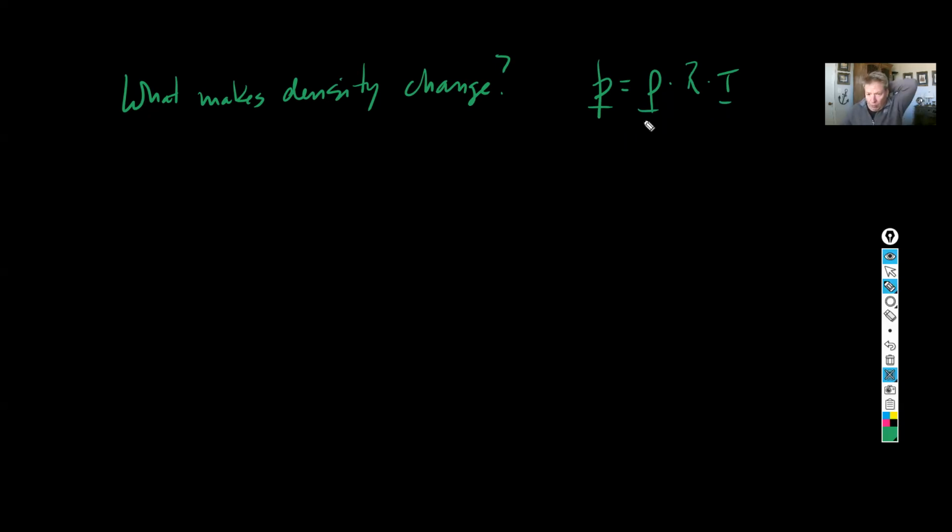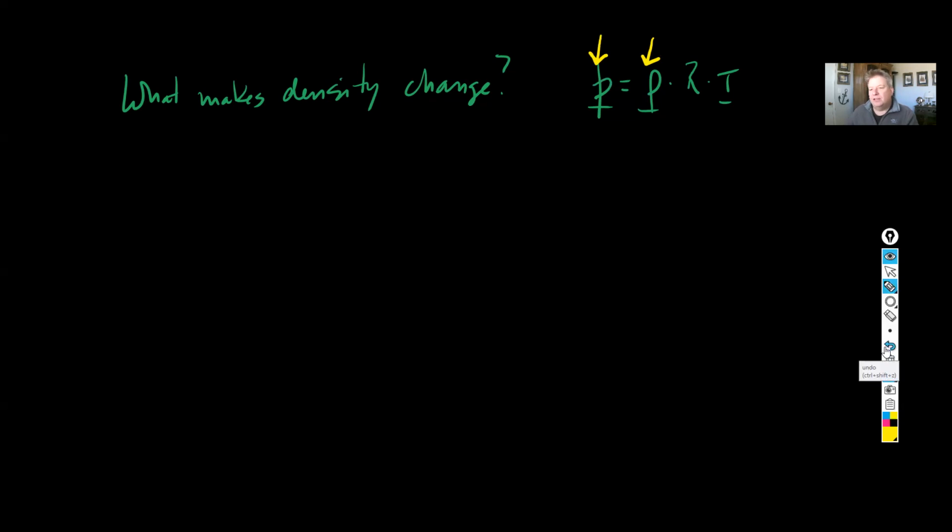Pressure, density, temperature are related. Okay? So I want to make the density less. Now, what I'm going to say is this. When pressure goes down, the density goes down, generally speaking. Right? So if I go higher in the atmosphere, do you agree that air pressure is the weight of the air above you? There's less air, therefore there's less pressure. Do you also agree that going up a mountain, the air is going to be less dense? That's why it's sometimes harder to breathe. You get less oxygen in your lungs. So when the pressure goes down, the density goes down.